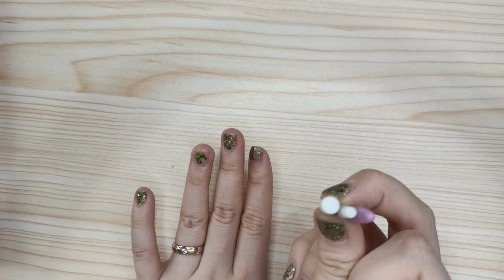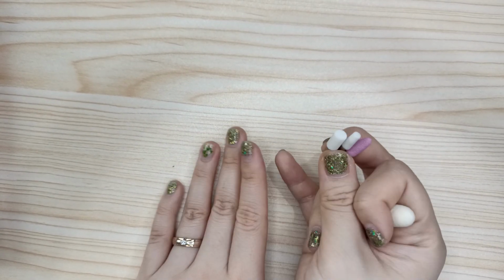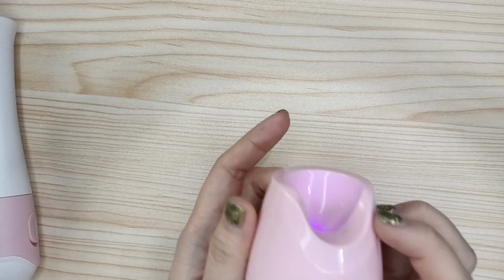But first, I have a gel nail polish on, so I'm gonna try to use one of them to maybe remove some of the nail polish that I got. They're not claiming anything about removing gel nail polish, so I'm quite intrigued to try it out if it even works. And oh, they also come with this for putting the pen when you're not using it, and it also got a UV light. You see it? Yeah, they said it's for drying your nail under the LED lamp. So this is the LED lamp.